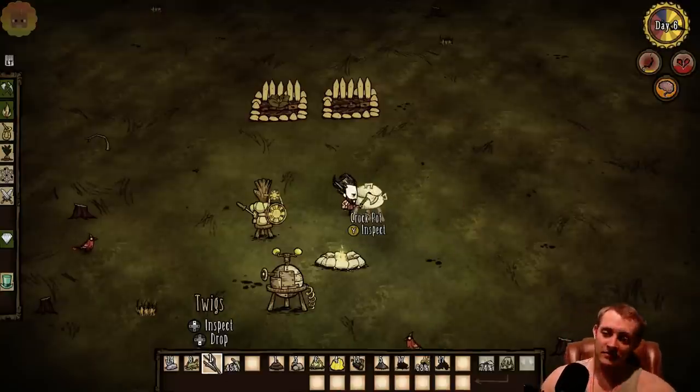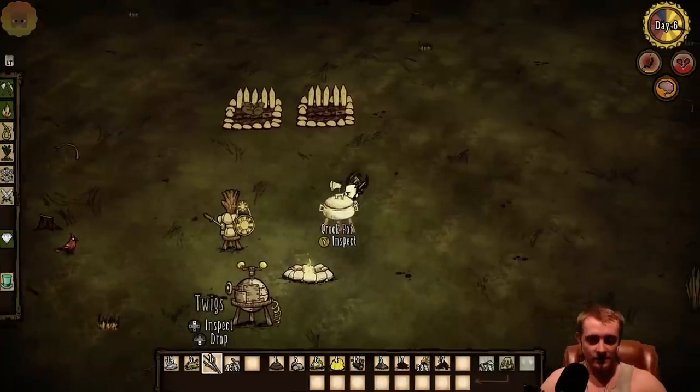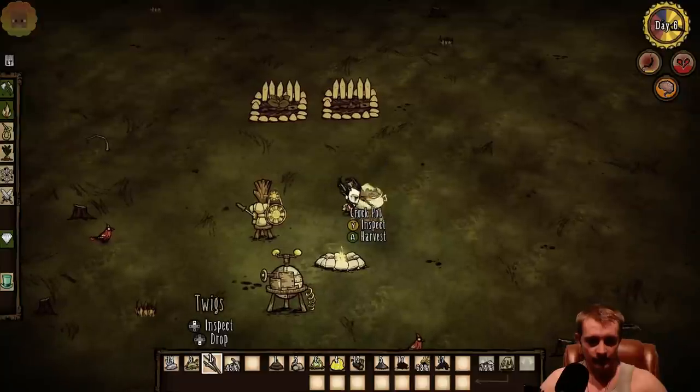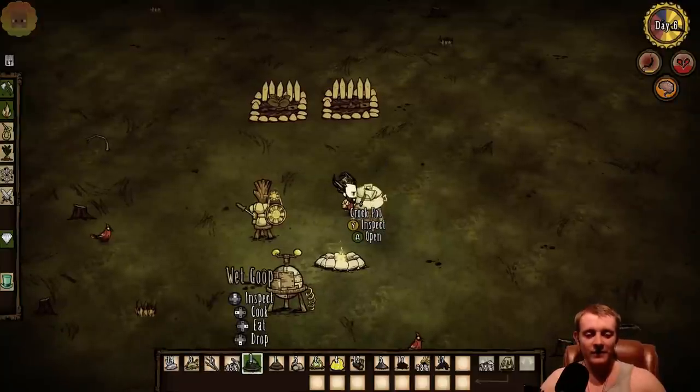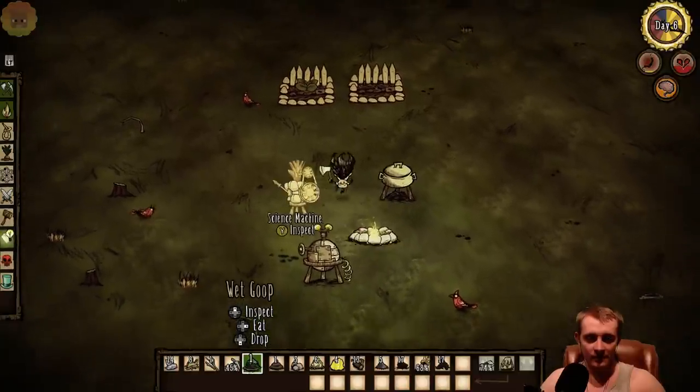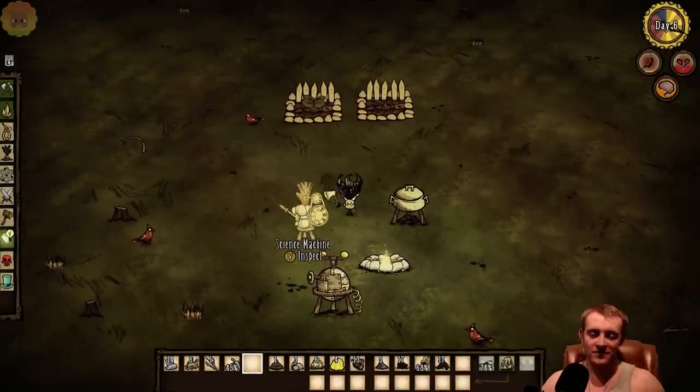And then we can maybe get some berry bushes over here or something like that. Yeah. They seem to grow so slow, the berries. All I make is wet goop! You got more wet goop, you said? Yeah. She doesn't do anything. Yeah.